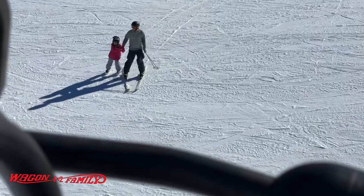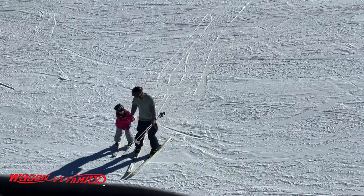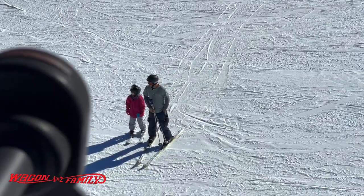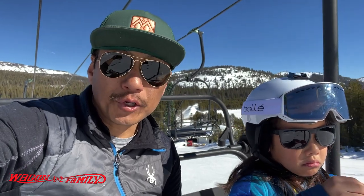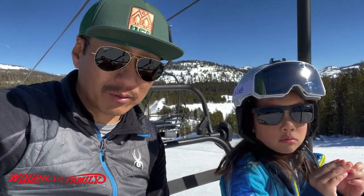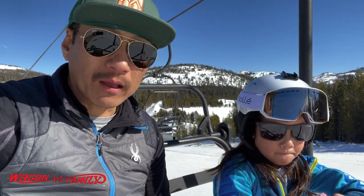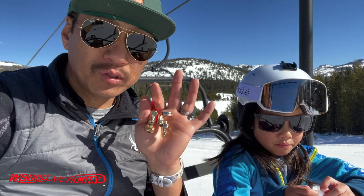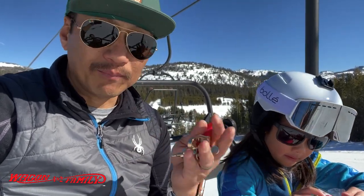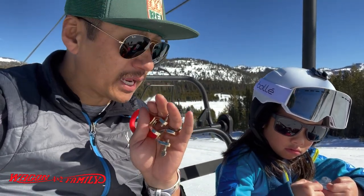So if we look at this, father daughter right here, one of the reasons why they're having a hard time is because she can't make a triangle, and that's where that edgy wedgie comes in. So you might ask, well, how long should your child be in the edgy wedgie? That's a good question. Well, that all depends on your child. It varies. So this is her first time using this edgy wedgie. The two prior times that we've been up here, we didn't have one. Actually, we did have one, but it broke. So this is her first day using it.